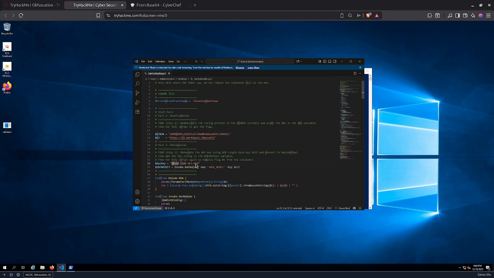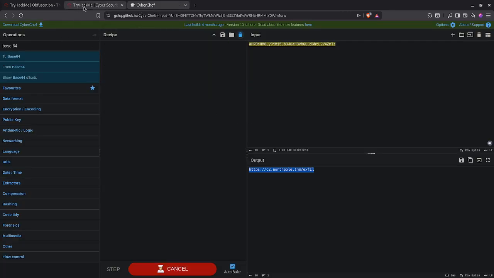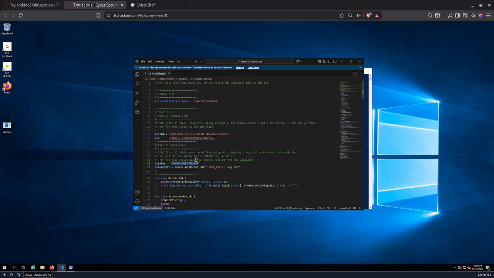We're going to copy the candy cane API key, then head back to CyberChef and delete the recipe. As you can see, we've been told to use XOR and then convert it into hexadecimal.